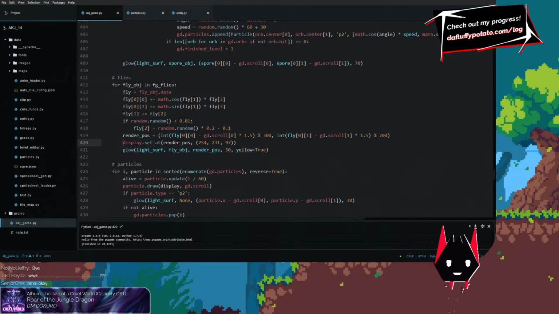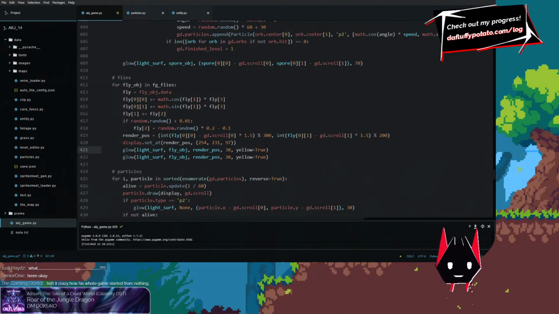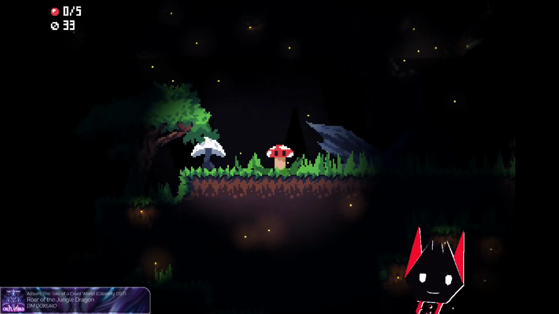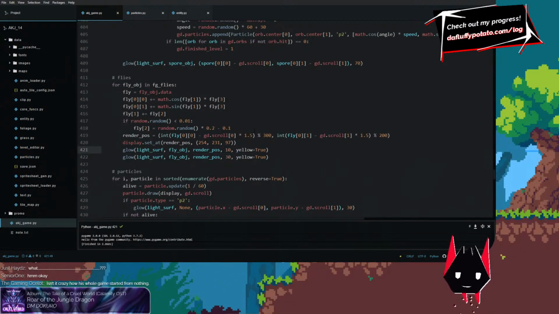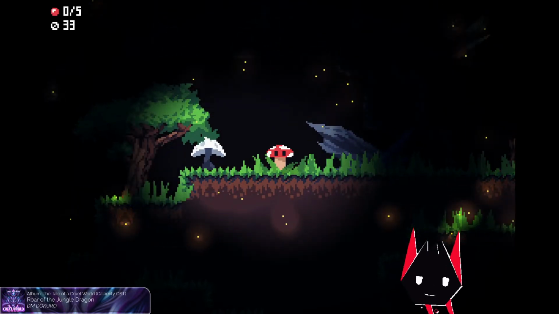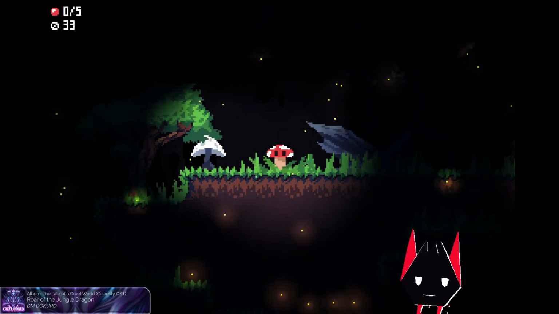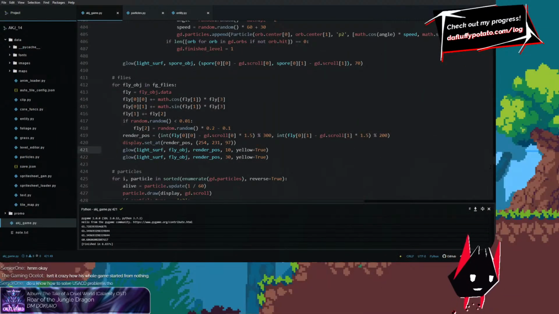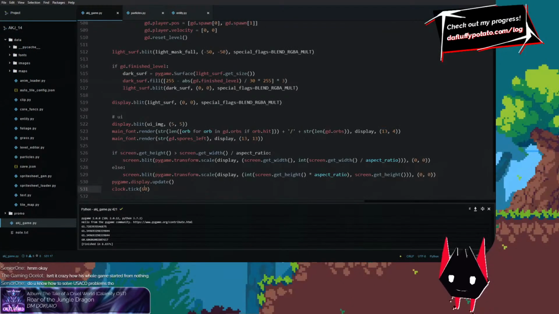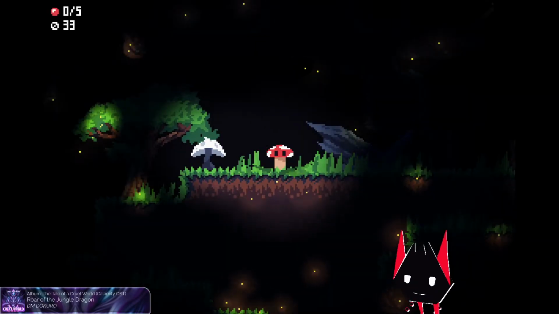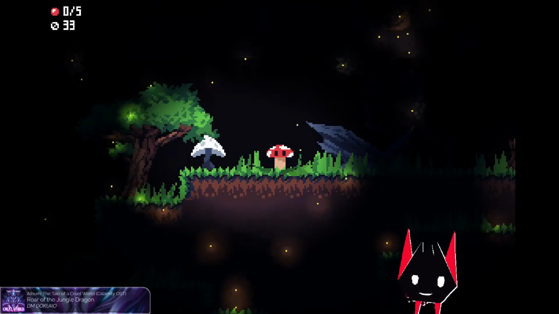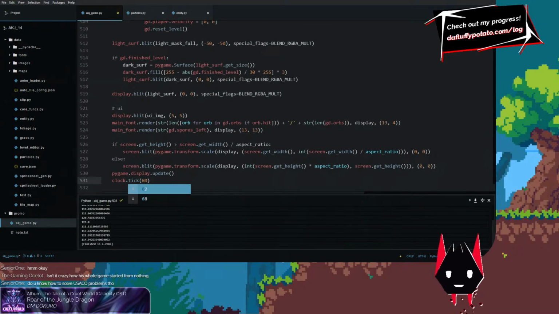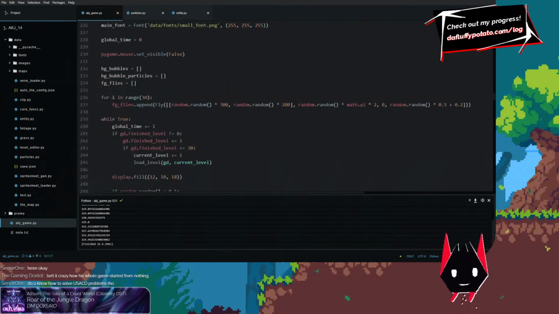Can I do this twice and then just make the center really bright by doing that? Or 10? Okay, time to do a performance check. I might have to turn off that second layer. No, it's holding. We're good. Gonna turn down the speed though, because they're still kind of fast.